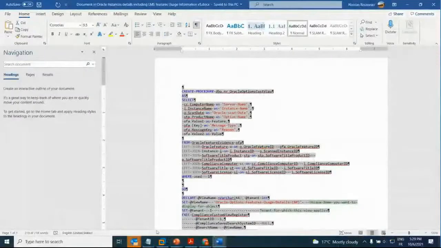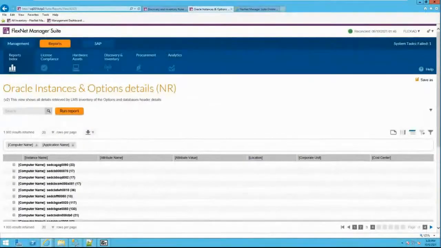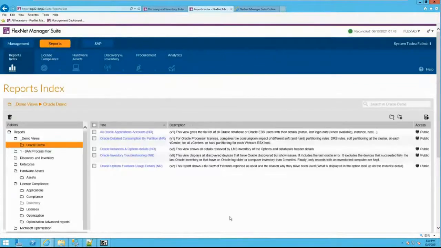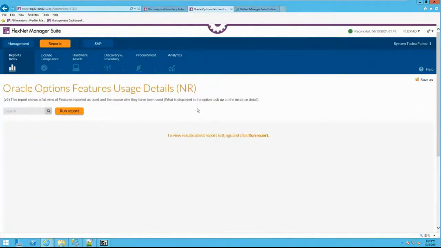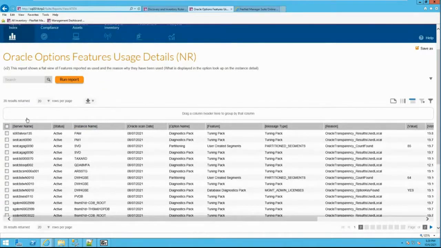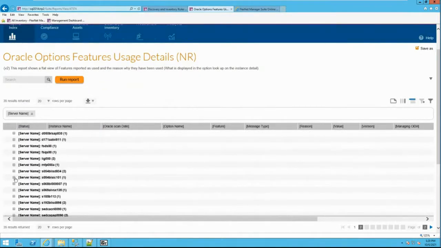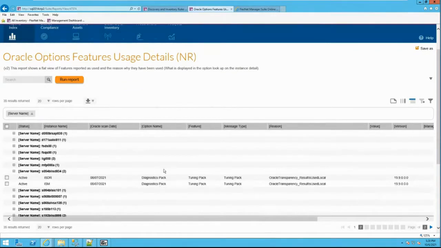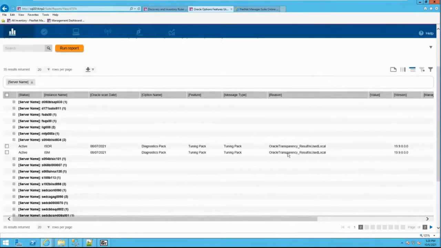Okay, just checking something. Okay, so that was not the right report, but feature user details. Okay, so just to be sure, this is what I wanted to show. Server by server, you get which are the used features, and for each feature you get the reason and the feature name.